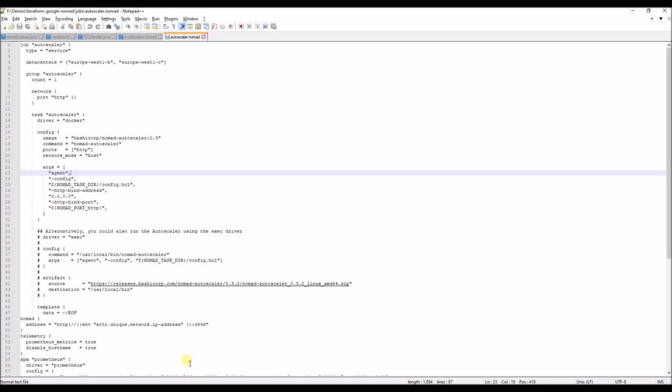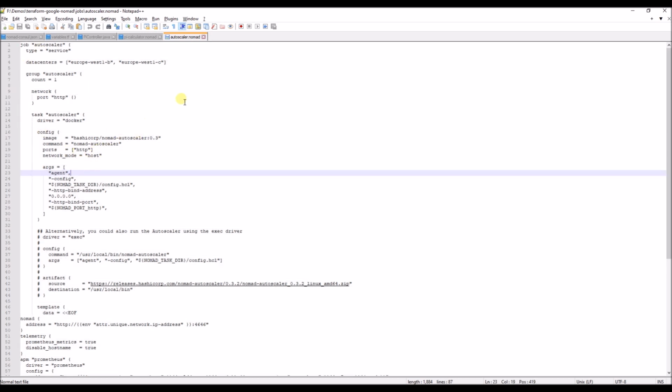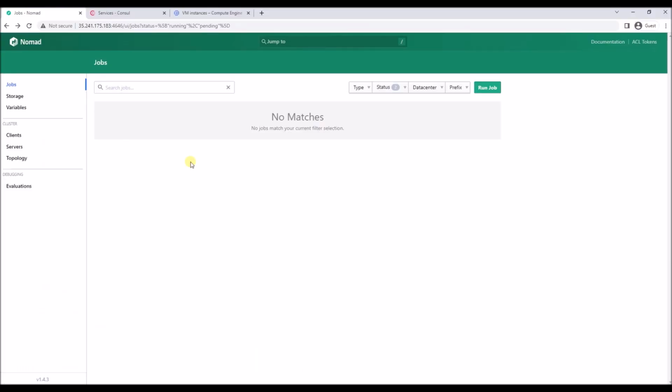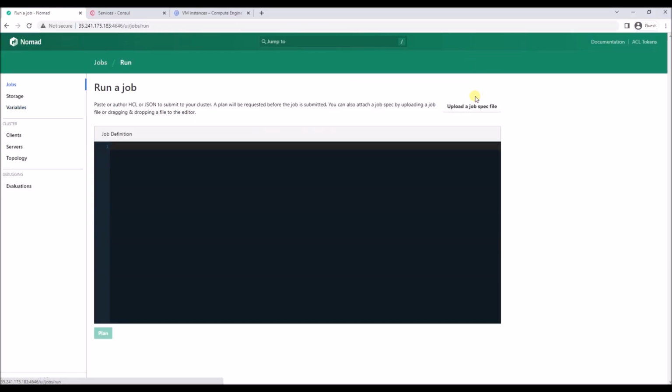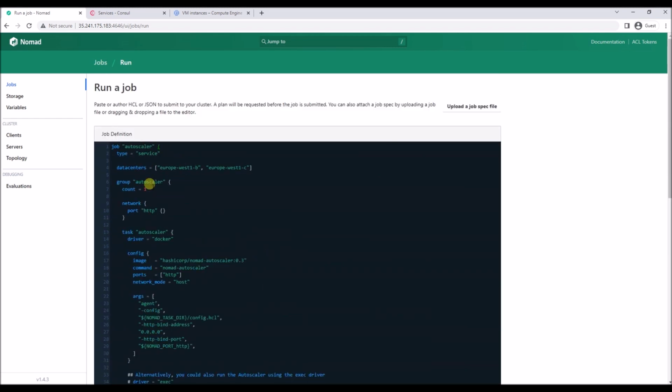So we can copy the content of this document, and we can start a new job, put this in as a definition, and you see that we use these data centers.